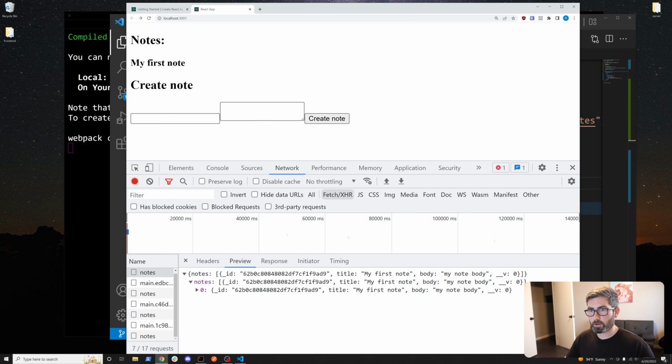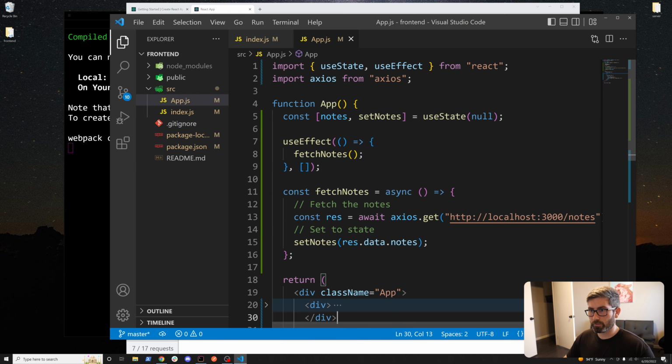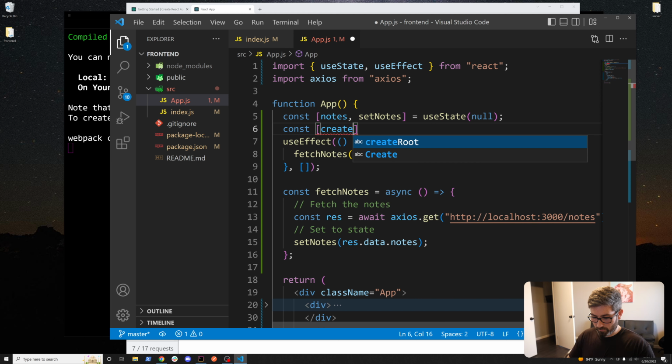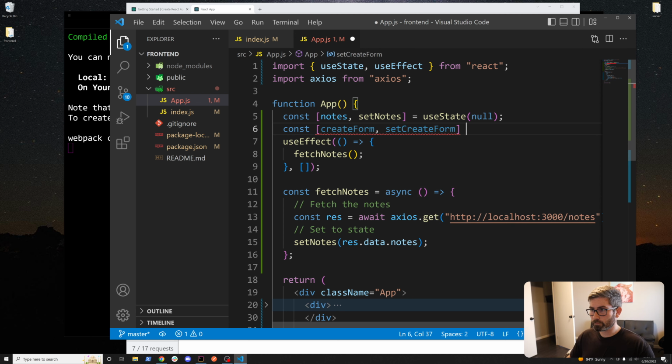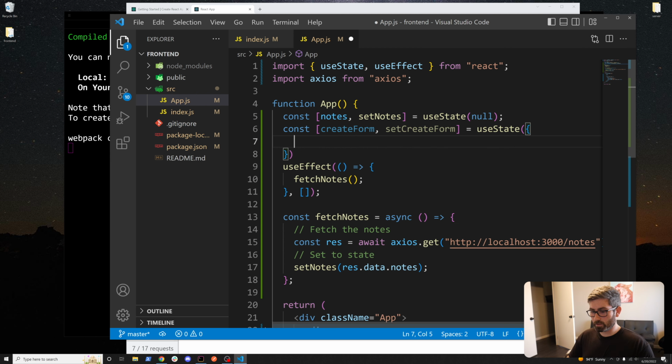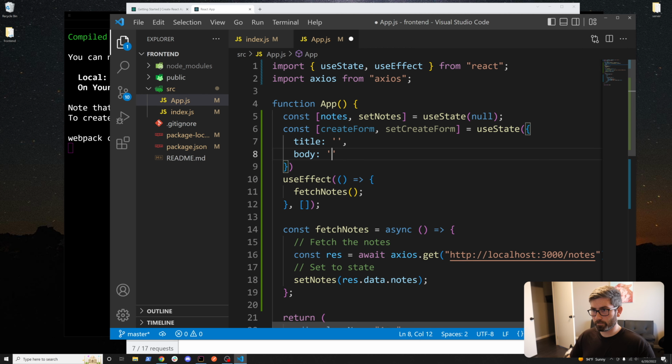So let's go back here. We got our form, and now we're gonna hook it up. So in React, you really don't just let people freely type in here. We're basically gonna create some state to hold the values of these, and then a function to update state to update those values. So let's do the first part. We'll go up here and let's just do const. We'll call our state create form. And then the function to update it is set create form, is equal to use state. And then the default state for this, we'll do an object that has a key title, empty string, and body, which is an empty string.